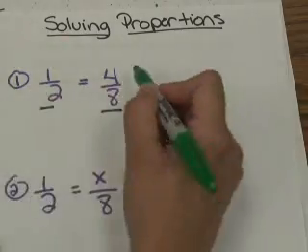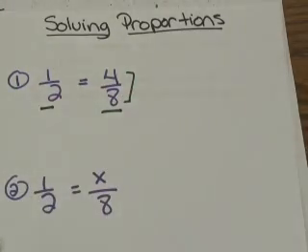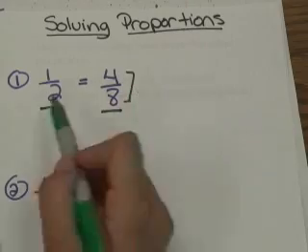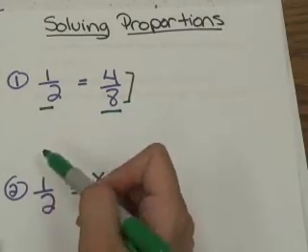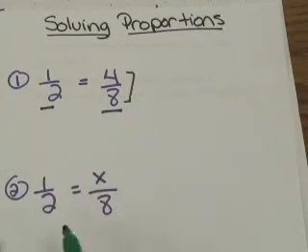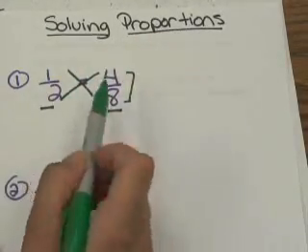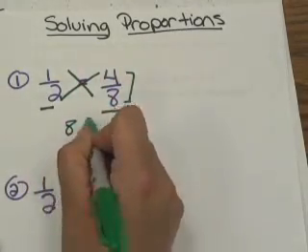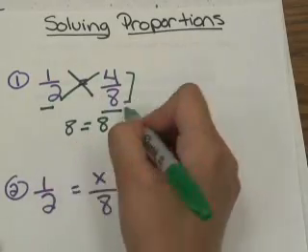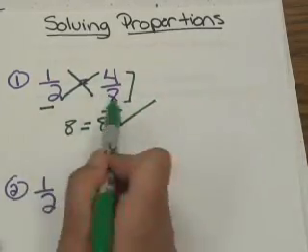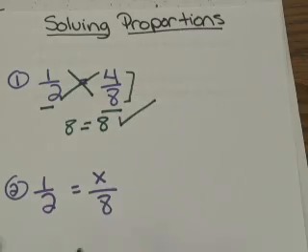And a ratio can also be considered a quotient, which is a fraction. What makes these two ratios actually a proportion is the fact that they are equal to each other. If you cross multiply, you'll see that 1 times 8 gives you 8, and 2 times 4 gives you 8. That means that these two ratios are in proportion with each other.